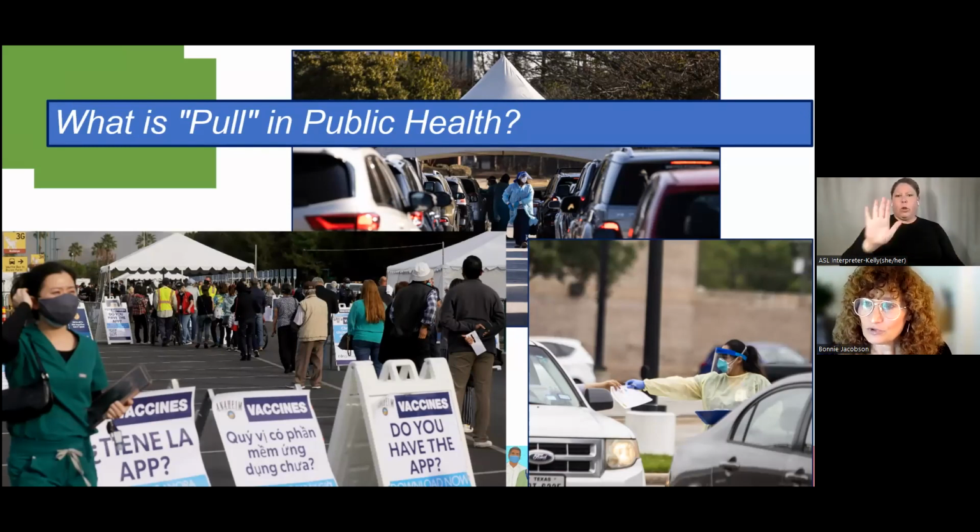Whereas in a pull system, there's a signal from that next step downstream that they're ready for more work and they pull the work toward them. That's the lean way. We're not really there yet at CDPH. It's very much a push system, where people do their work and then they just push it along to the very next step. And oftentimes our end customer has actually, this is one of the things that makes working at CDPH so interesting, they actually have the work pushed onto them too, because in some cases, the people of the state of California don't know what it is they need to be pulling for.